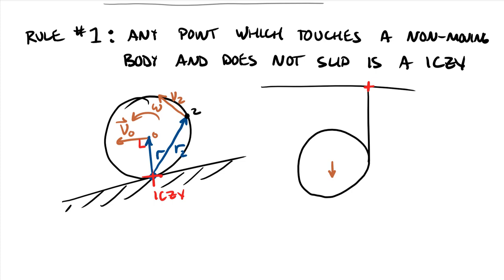So as we think about points of zero velocity, I don't think it would be a big leap for many of you to think about this point up here as being a zero velocity point, where the rope is connected to the roof. But it turns out that this cable, because the top of it isn't moving, the bottom of it isn't moving either, because it's not stretching, it's not extending. So at this instant, we have a zero velocity point at this contact point.